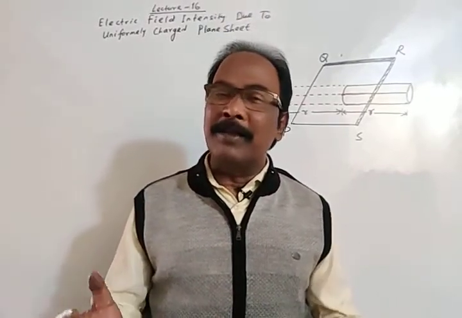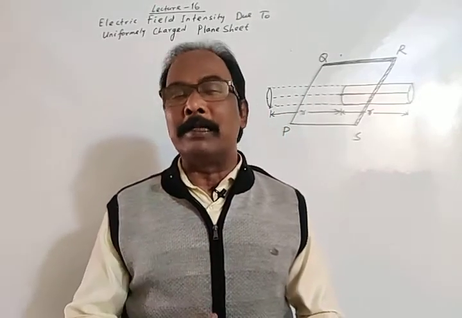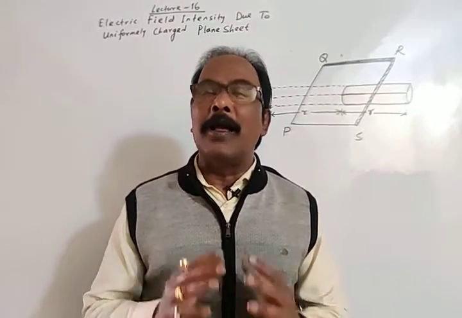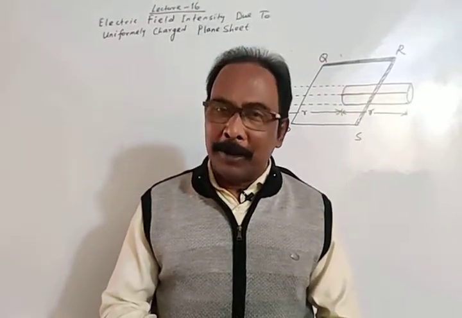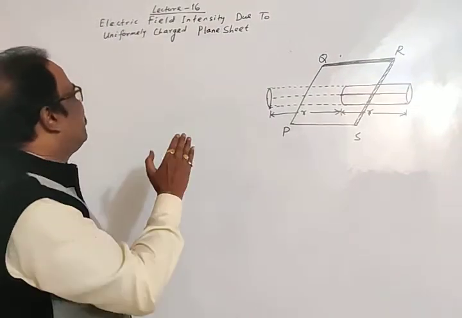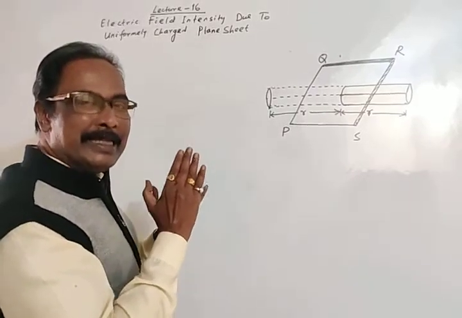This is my lecture 16 on electrostatics, and we are continuing electric charge and electric field. In previous lectures, we have discussed Gauss law and some of its applications. In this lecture, we will discuss another important application of Gauss law: electric field intensity due to a uniformly charged plane sheet.